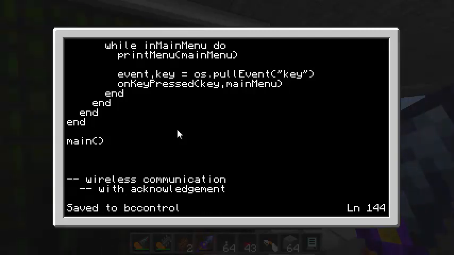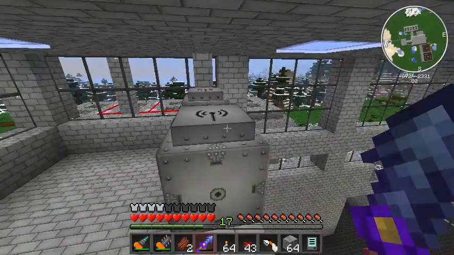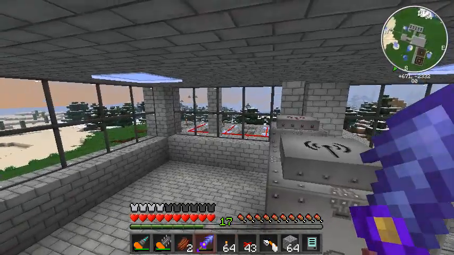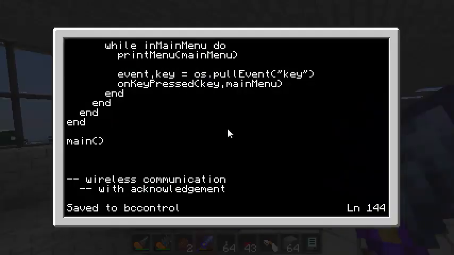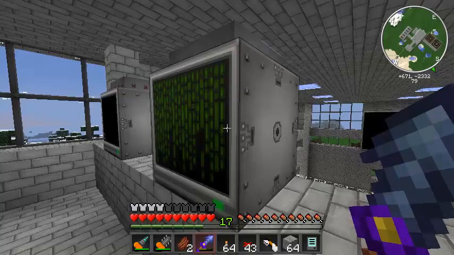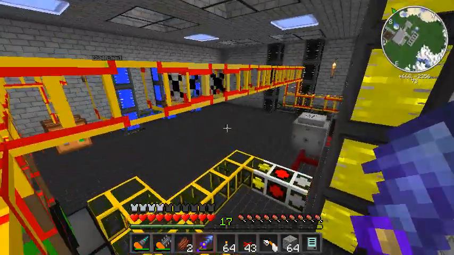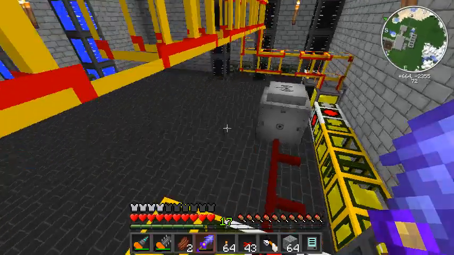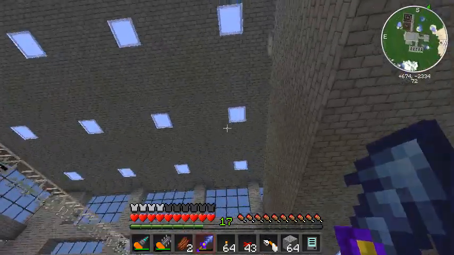So we've got a modem already on here, and we want to go ahead and turn that modem on and send information to that other computer to tell it what to do. So let's get the ID of this computer. 7. So I'm guessing this one is 6 because I put it down first. Correct. Okay. Oh, my lights went on. Yep, just at 6 o'clock.